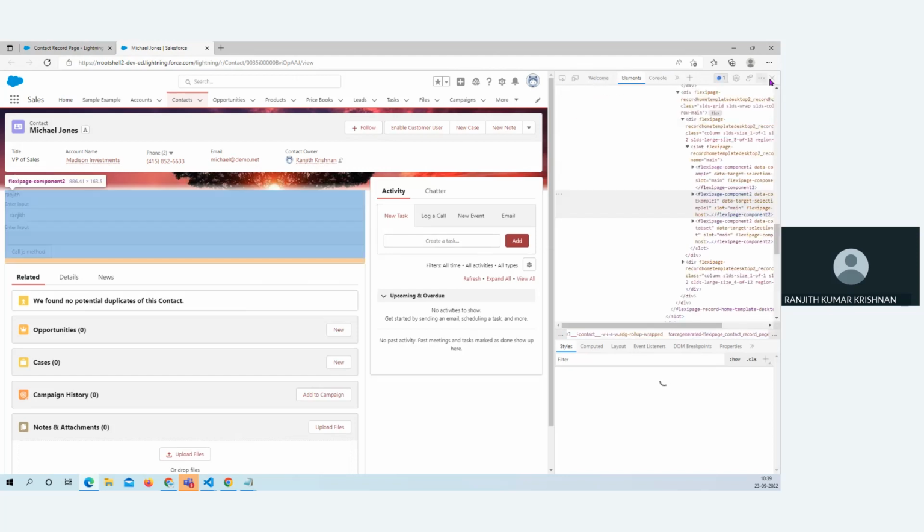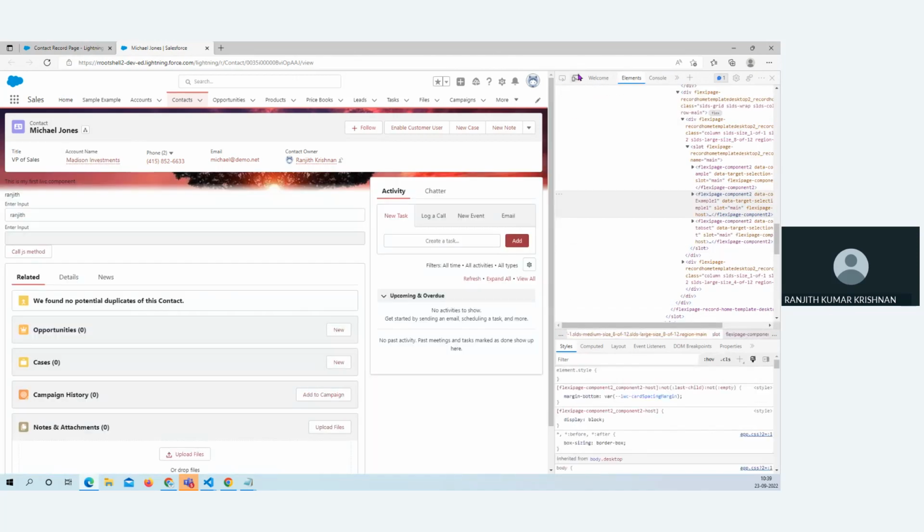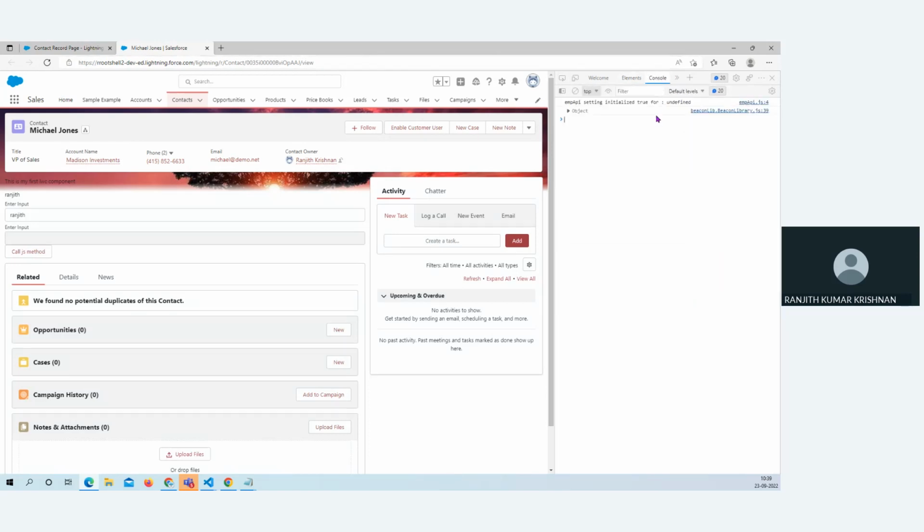You get the debug controls here. You have to go to console and you can see the console log output here. That's how you'll debug your JS. In JS, any syntax error will also show up here. But the page will compile, the page will run. You won't see any problem unless you see the console log.